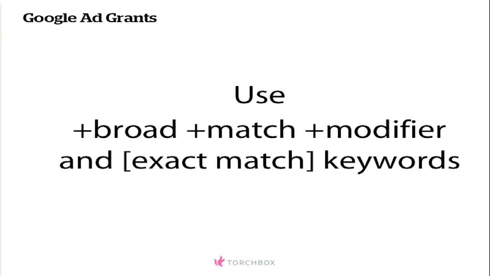Alongside the broad match modifier, I also use a lot of exact match keywords, and those are the higher volume terms where what the user's searching for has to exactly match the keyword. A lot of my exact match keywords actually come from the data that AdWords gives you. They come from the keyword planner, but also you can look at your search terms report and see what users were actually typing when they clicked on your ad. And you'll see trends of high volume terms that would be a good candidate for an exact match keyword.